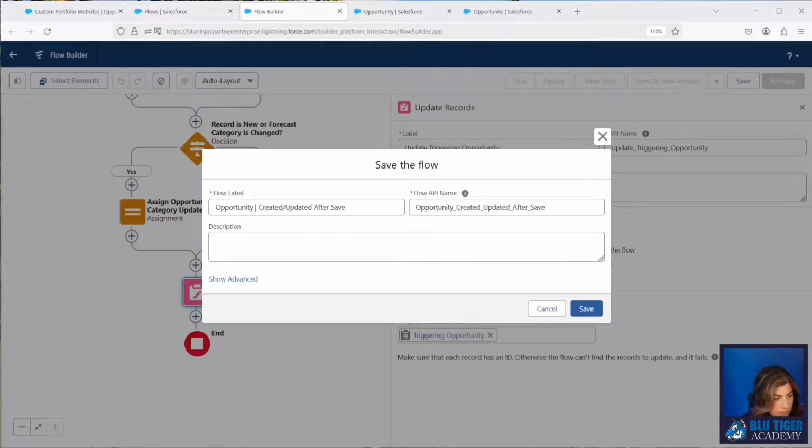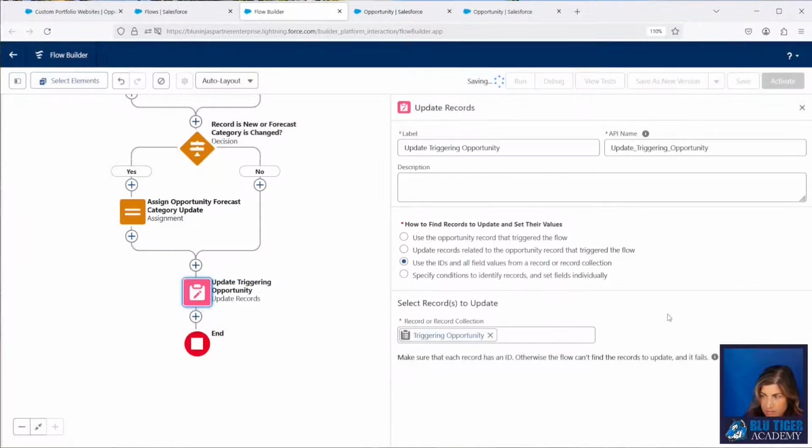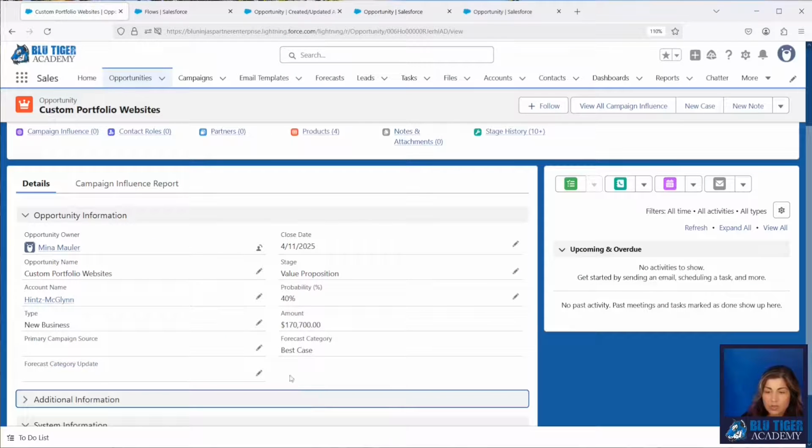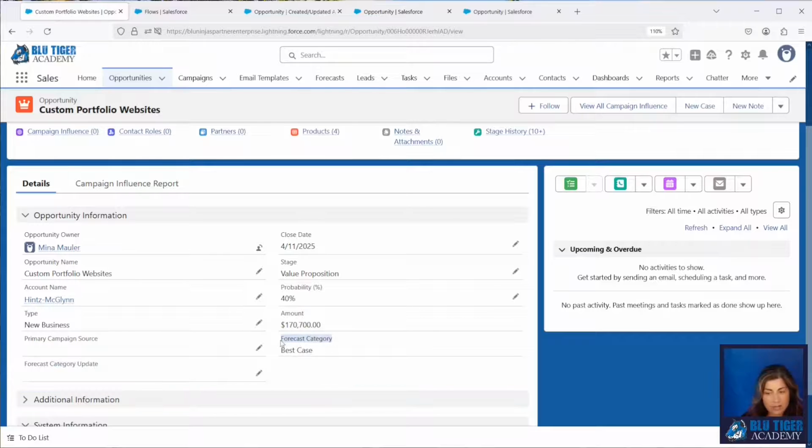Here's the name of our opportunity. Here's the description. Save, click activate. And now we're ready to test this out. All right, let's come over to our opportunity, and you're going to want to remove the standard forecast category field so that your users don't get confused, and you only want them to be able to see the custom one. Now, let's go ahead and test everything out. We can see that our forecast category update field is blank and our forecast category field has a value. You're going to want to run a mass update so that you have your custom forecast category field updated to match the current values in your forecast category.